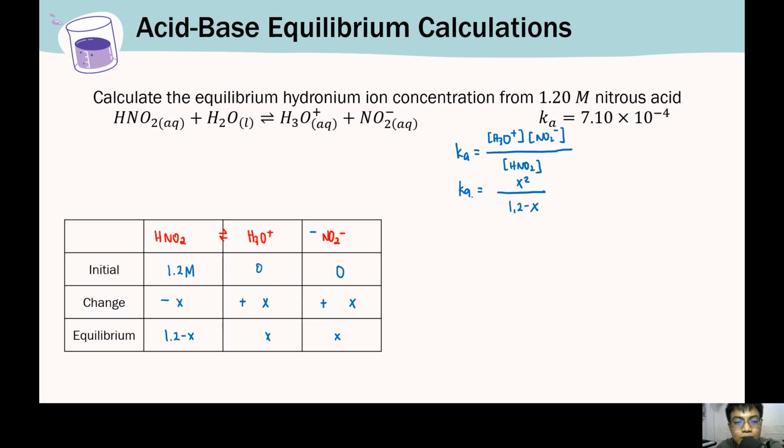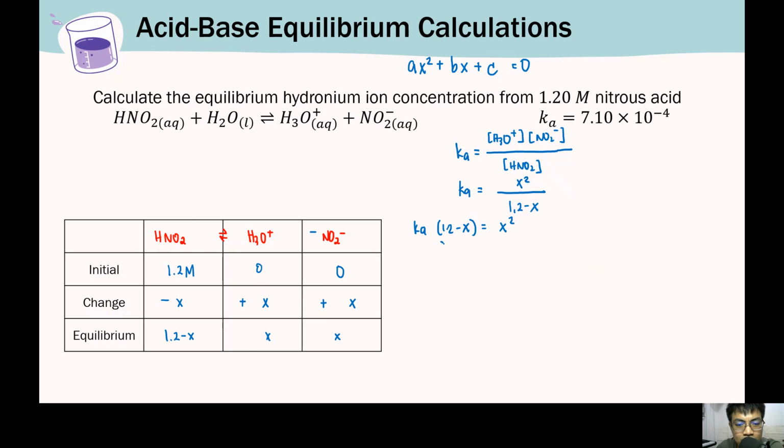Okay, and then we'll need to cross multiply and then rearrange the equation in this manner. So that will be ax squared plus bx plus c equals 0. Okay, because this will become quadratic, right? So we have to do that. So let's cross multiply this. By the way, I'm not going to write the Ka for now, so that our calculation is easier.